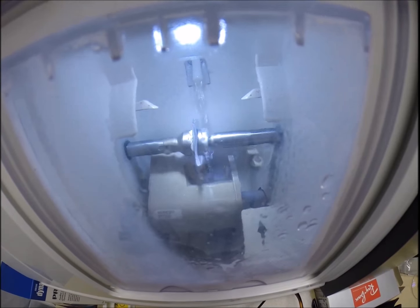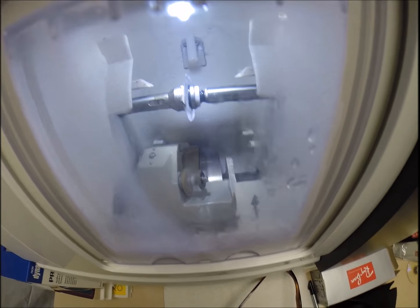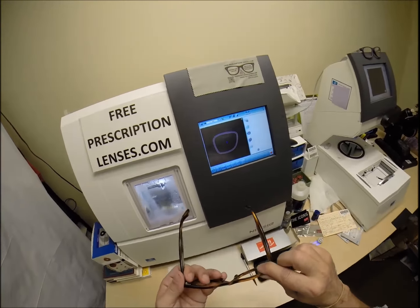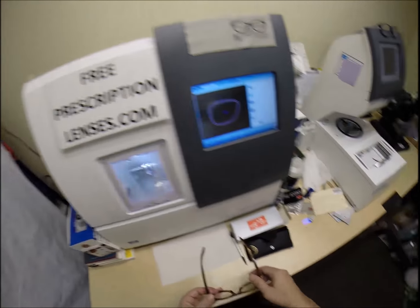So a little lever has come out. It's putting the safety bevel on the rear concave surface of the lens. Should any portion of the lens come through the back of this frame, which it won't, and come into contact with your chin, or cheek, excuse me, it'll be nice and smooth.